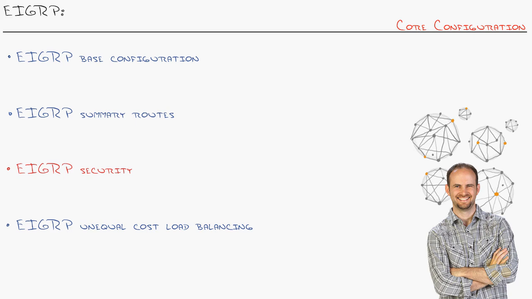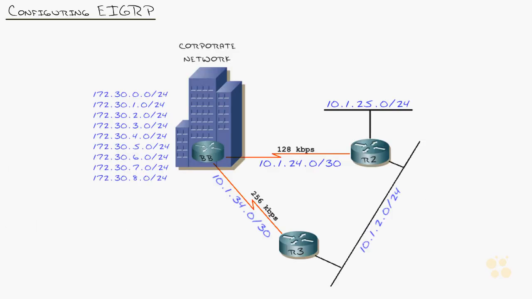EIGRP security. Many moons ago, I used to teach 100% in a classroom environment, and I still remember teaching a CCNA class probably 10 years ago or so. It's weird to say that, but I'm doing a demonstration on EIGRP, doing the basic network commands, and I come back out and do a show IP route, and I'm like, whoa, look at all these routes. I have no idea where these are from, and we're all staring at this overhead projector of these routes.